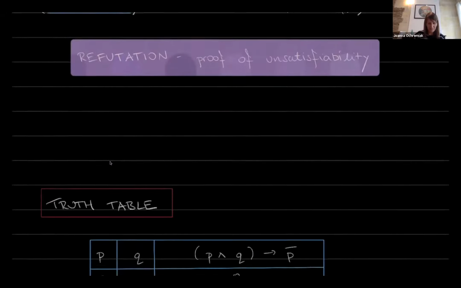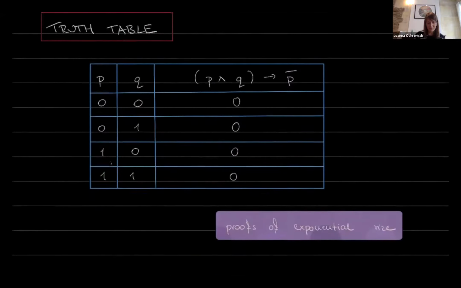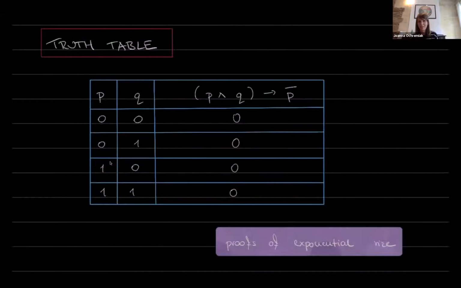Okay, so let us have a look at an example of a proof system, which is a trivial proof system. An example of a proof system is a truth table. Let's say that you give me a propositional formula. Here we also have implication, but of course implication can be encoded using the other Boolean connectives. The proof that it's unsatisfiable that I return to you is just an encoding of this table.